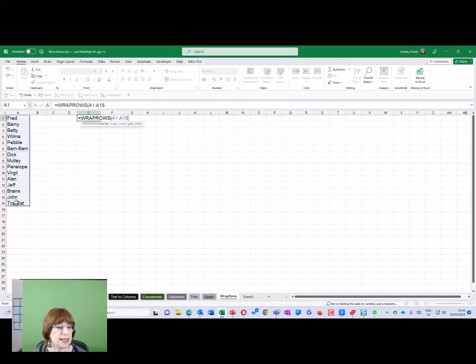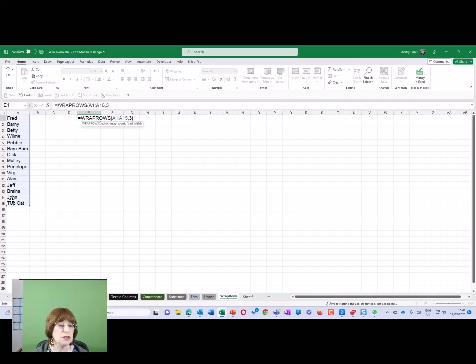So I'm going to select my data. And then I pop in a comma because I finished doing that. And the next thing is the wrap count. Now that's how many columns or how do I want this to wrap? Well, I've got 15 and I like it to wrap by 3. And you'll see in a moment what that means.